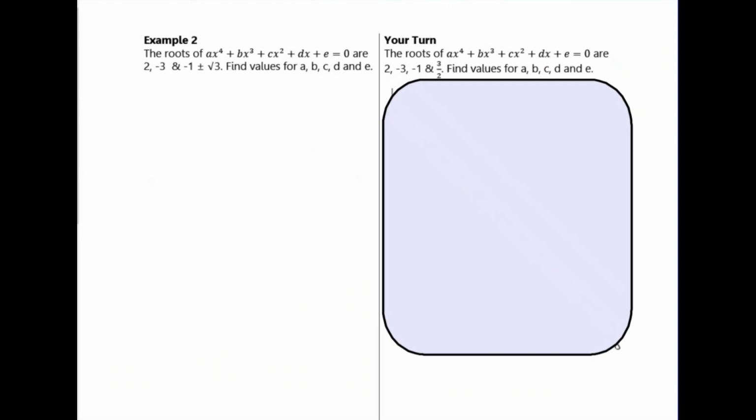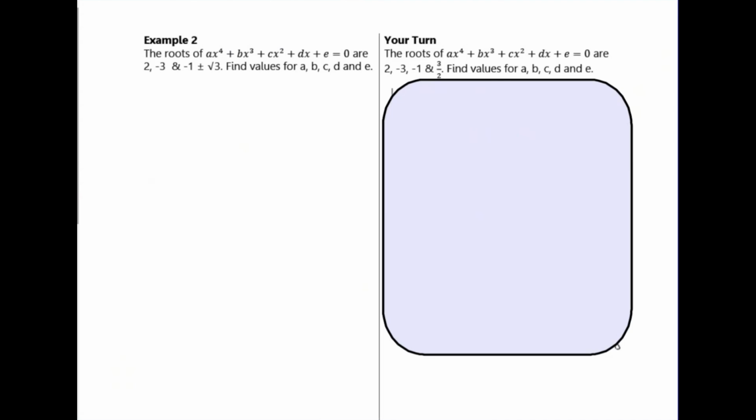Just like we've done for quadratics and for cubics, given the roots of an equation, you can work out the coefficients of the original equation. There's a couple of ways to do it. You could do this in brackets and expand it all out, or you can do it using the sums and products of roots. It is long, but we'll deal with it.